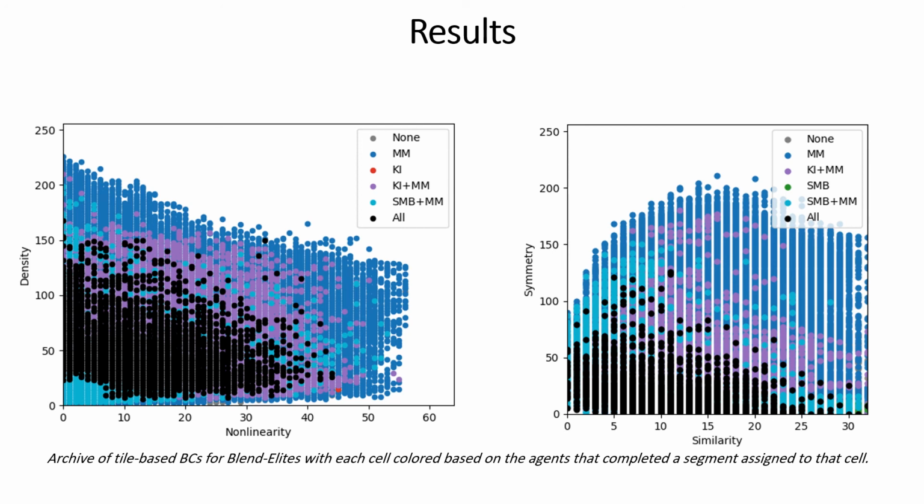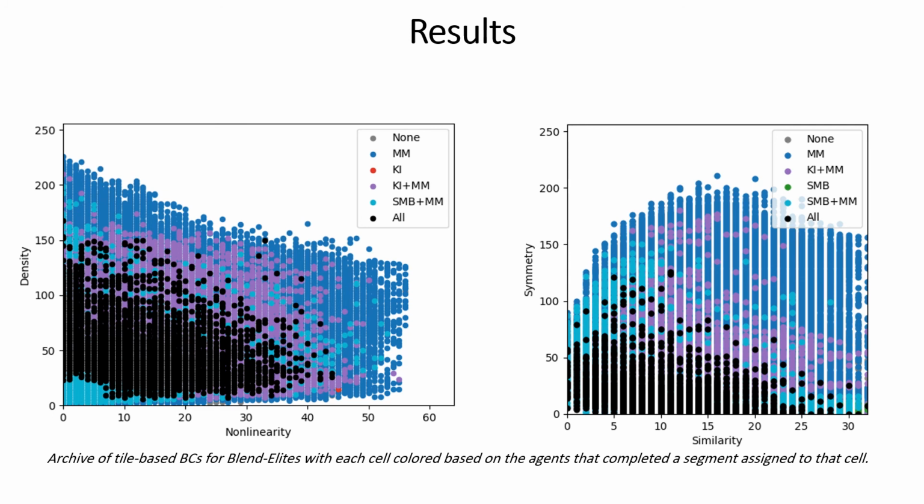And the way we examined this was by checking which agents could solve a segment from a given region of the archive. So, for example, if only the Mario agent is able to complete a segment, but the Icarus and Mega Man agents fail, then that segment is likely a Mario-like segment. However, if a segment is completed by both Icarus and Mega Man agents but not Mario, then we can expect that the segment blends both Icarus and Mega Man but not Mario.